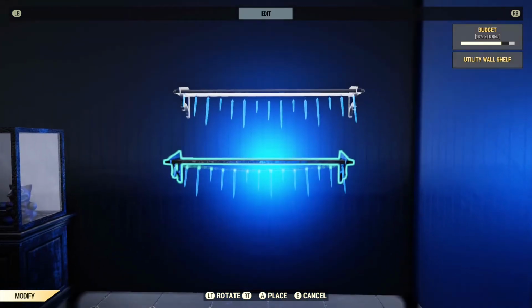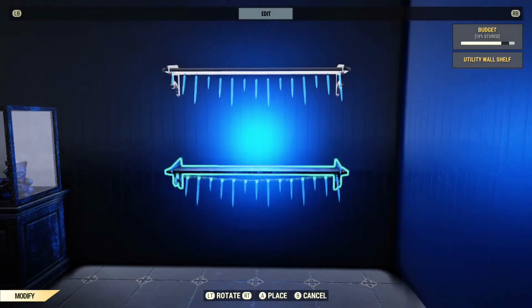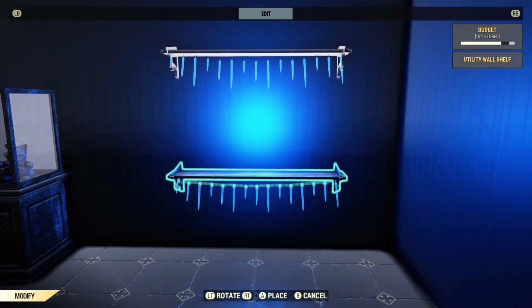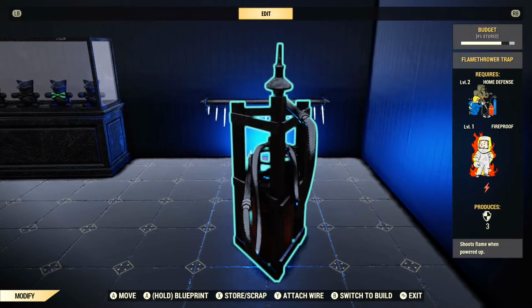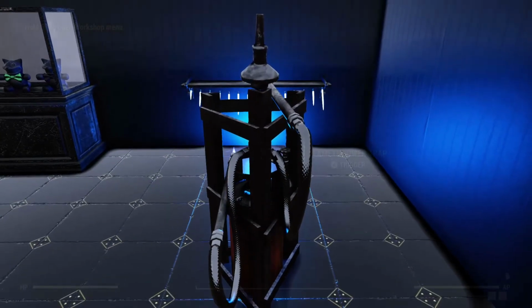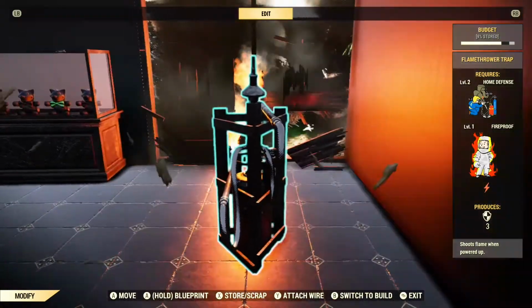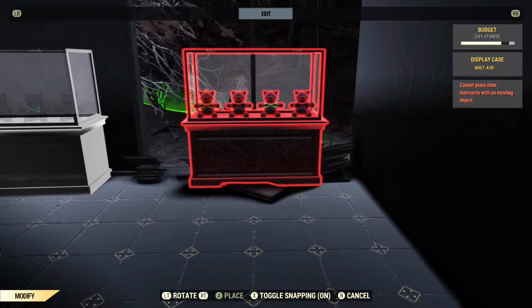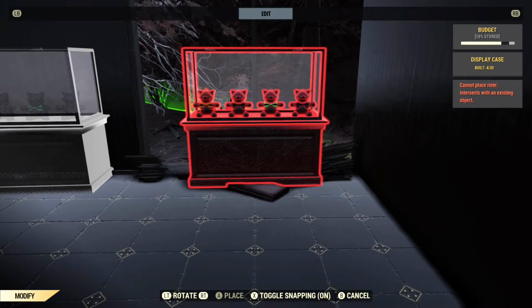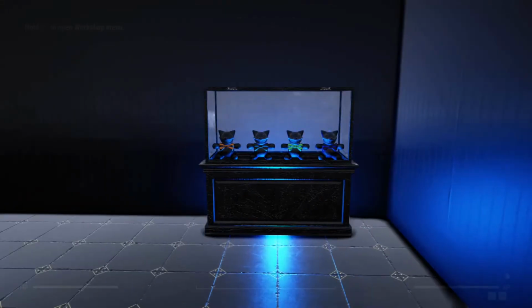Then you're going to drag your shelf down until it looks like it's going to be right underneath the glass of the display case. Then you're going to grab your flamethrower and destroy the light, the shelf, and the wall behind it. I like to destroy the wall also because you can kind of nudge the display case a little bit further back. After everything's destroyed, you want to move your display case and try to line it up exactly where you had your shelf, and then you're just going to rebuild everything and then you have your custom light.